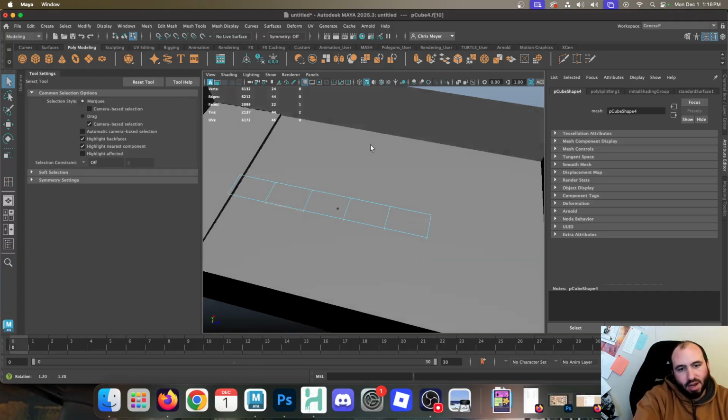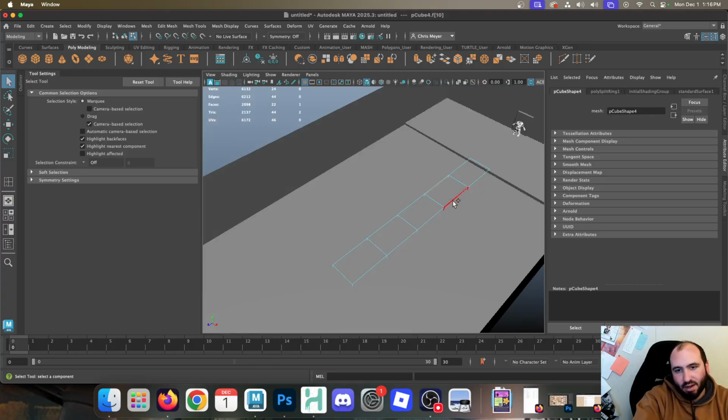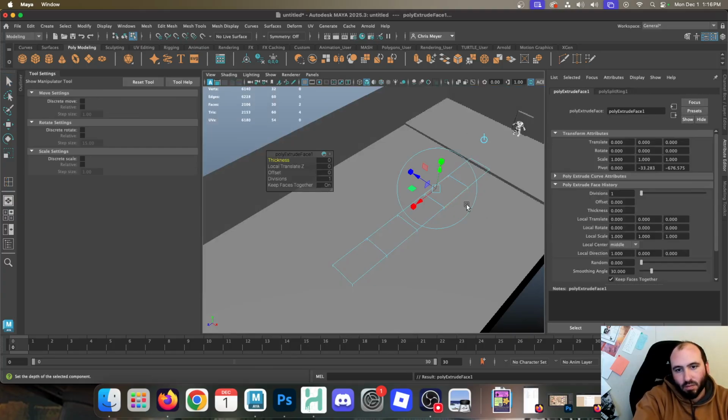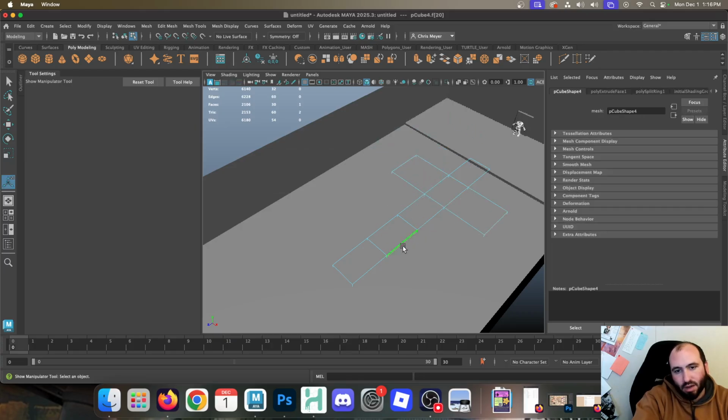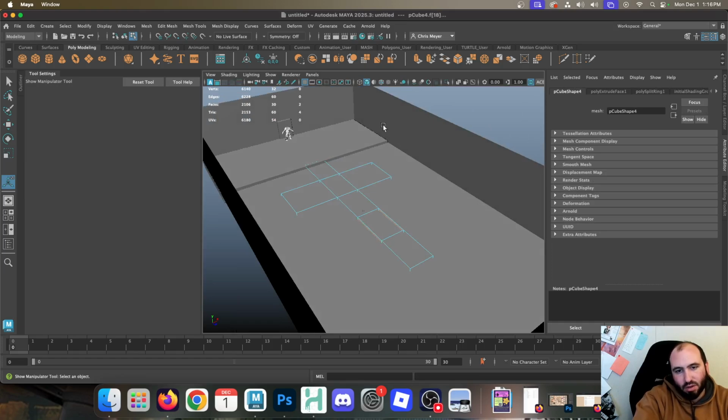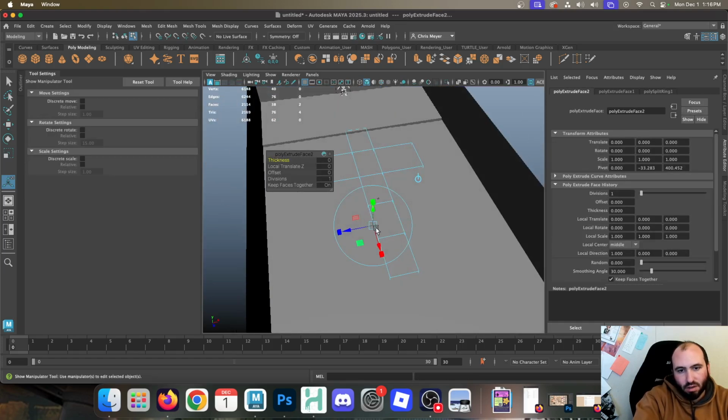Because now I can grab these faces on this side and extrude. And then I can grab these two and extrude more.